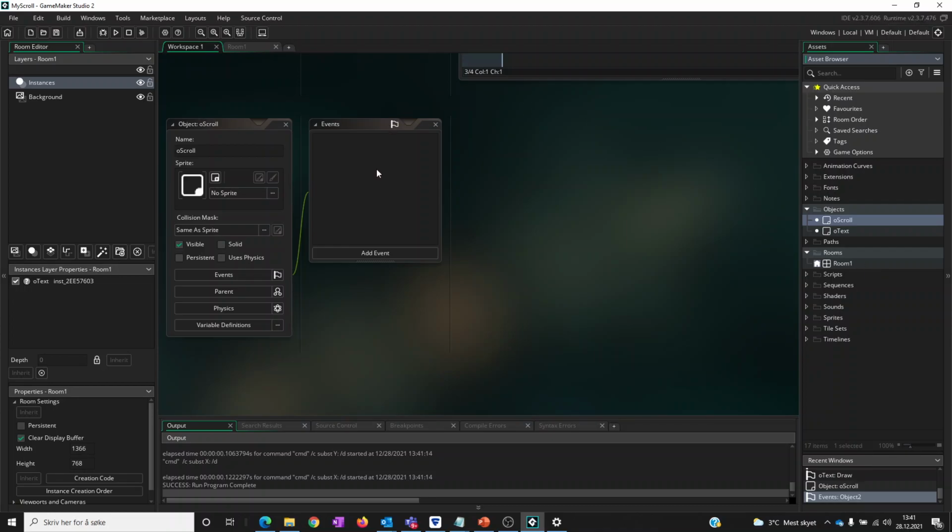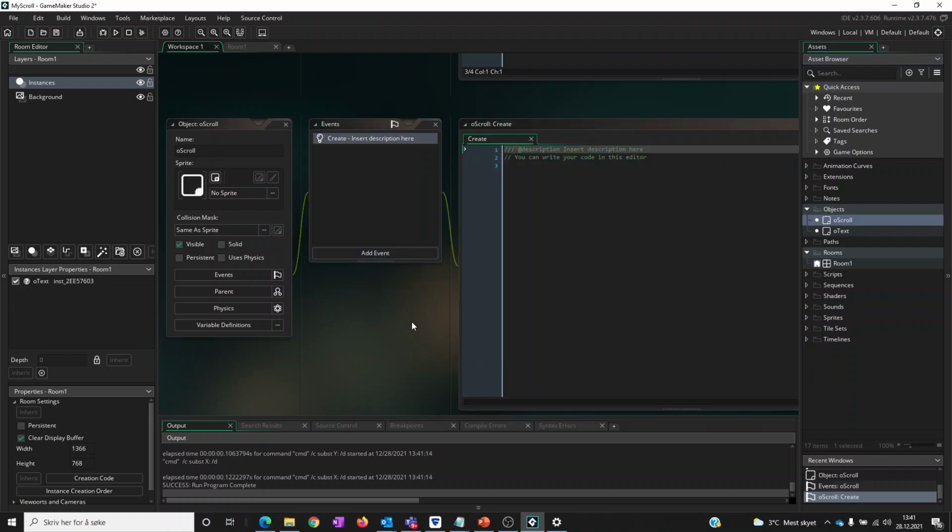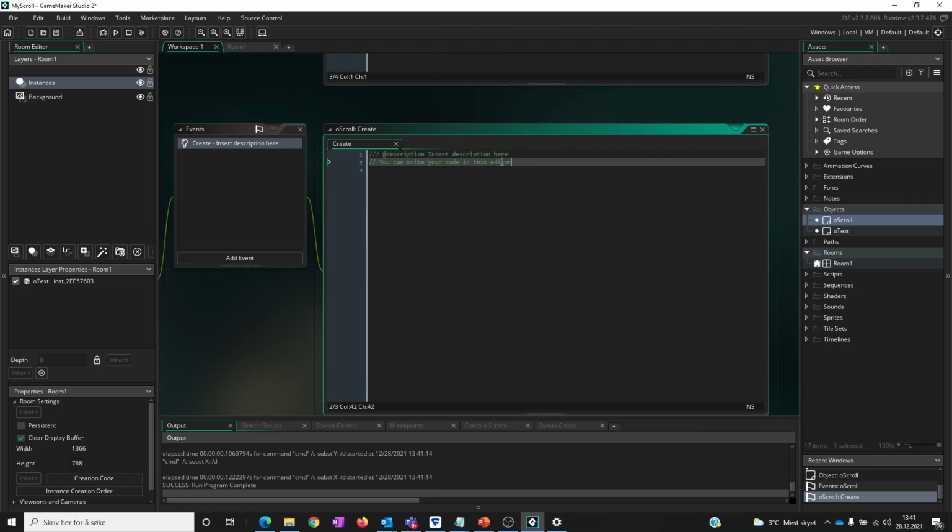And we need to add a create event. This create event will run only the first time the object is initiated or starts on the screen. And in here we need to create the scroll text.